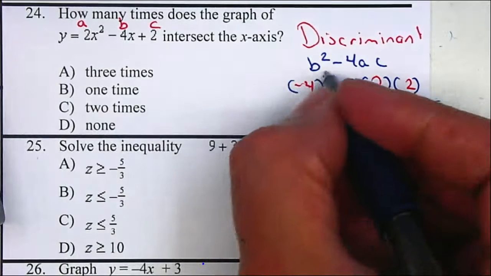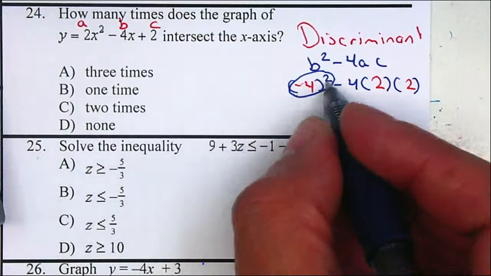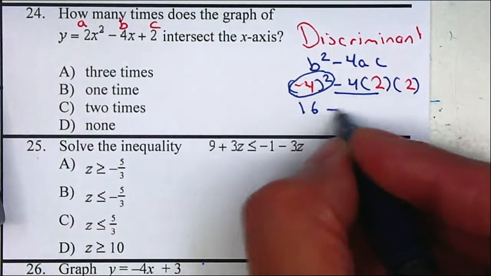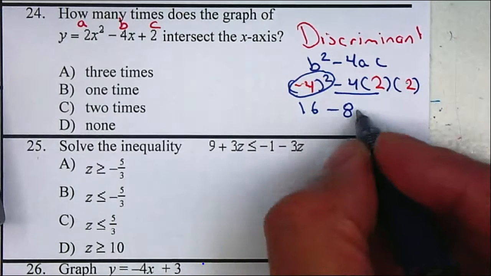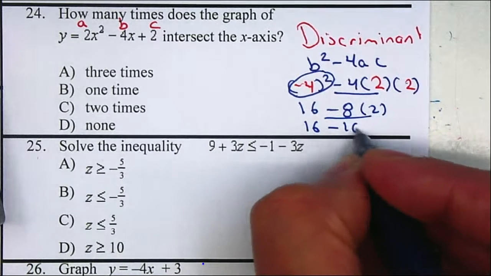From here, I'm just going to multiply. Negative 4 squared—remember, whenever you square a negative number, negative 4 times negative 4, you always end up with a positive. That gives me negative 8, and multiply it by 2. So 16 minus 16 is 0.